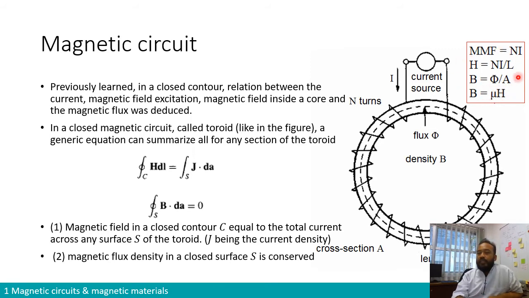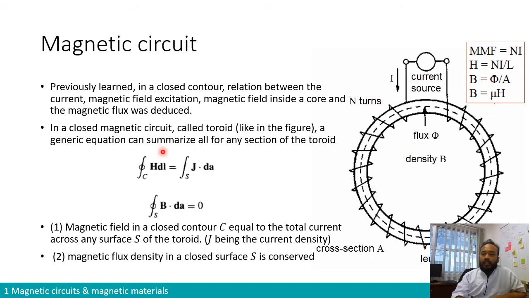So you can see from the third equation, what we can explain more is B. Instead of calling it just the magnetic field inside the core, we can usually call it flux density, because it shows us how much magnetic flux, this line of magnetic flux that we can see over here, we have per cross section, per area of core material.